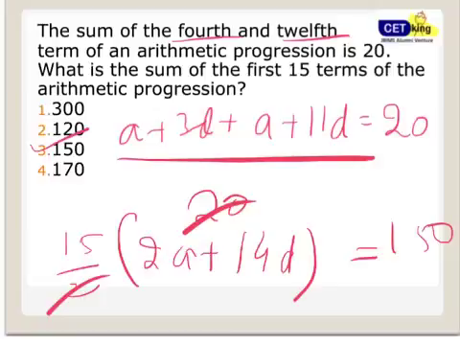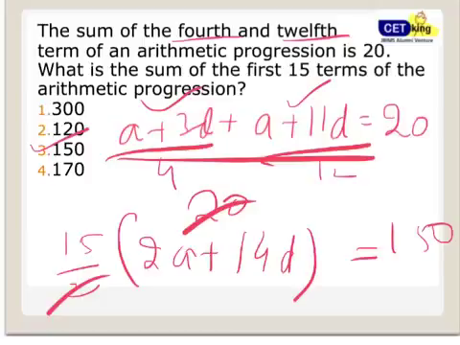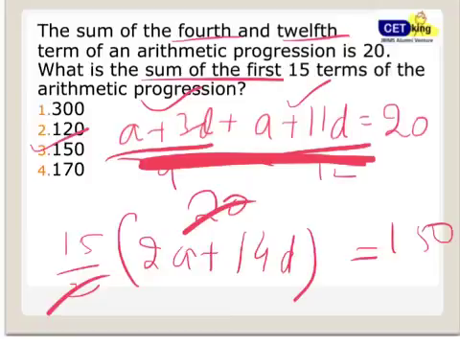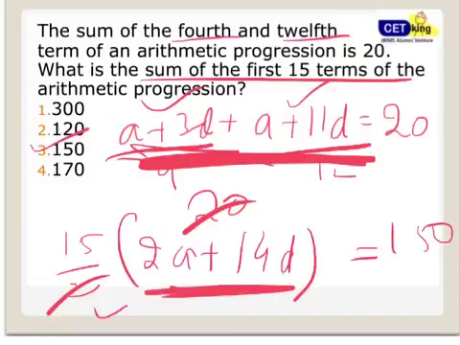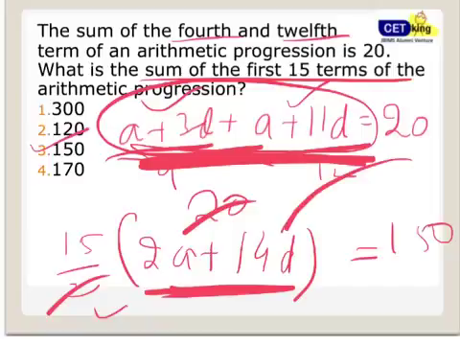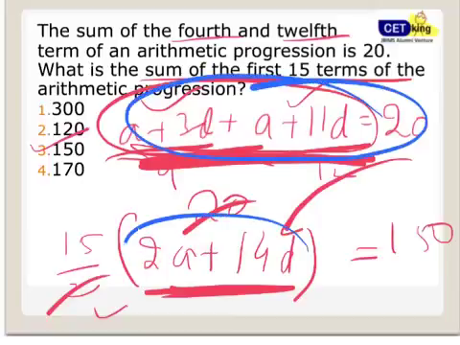See, the first part is simple. The sum of the two terms is 20. So the fourth term and 12th term, the sum of both came to 40. So I got one part of the equation. The second part is I'm using the formula for the sum of 15 terms. n by 2, 2a plus (n minus 1)d. This thing is nothing but this thing, a plus 14d, 2a plus 14d. All I have to do is put 20 here. Solve. So I'm using this term to find the value of this part.